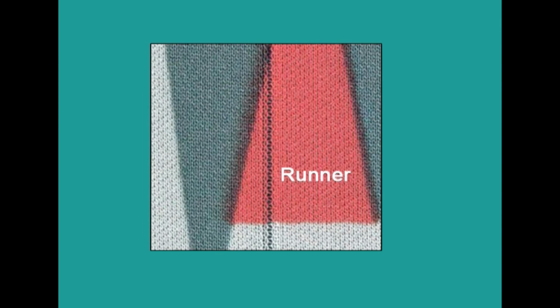And runners. A runner is caused by a broken needle, only seen in knitted fabrics. The runner will appear as a vertical line, and most machines have a stopping device to stop the machine when a needle breaks. It can be considered, in only one end, a minor defect, which can actually be mended with another needle.